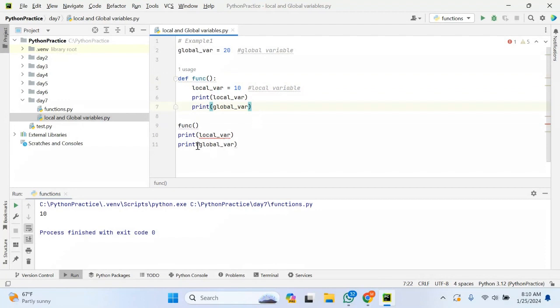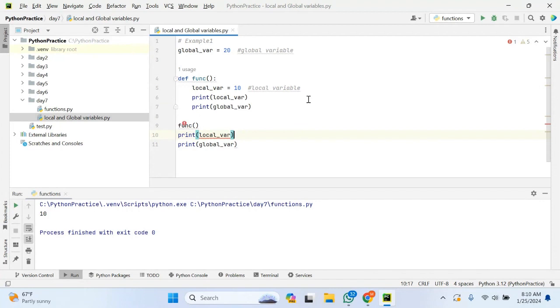But coming to the global variable, I have used it outside this function and inside the function it is trying to access that variable, because if I have multiple, say 10 functions like this, the global variable will be available to all the functions in that module. So this is the global variable and this is the local variable. A global variable can be accessed from anywhere in that module, but a local variable is only accessed in the function in which it is defined. If you want to print it outside, you will get an error.